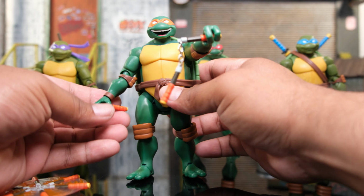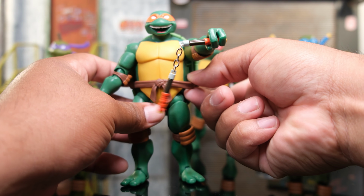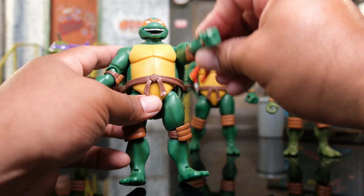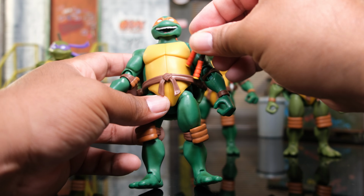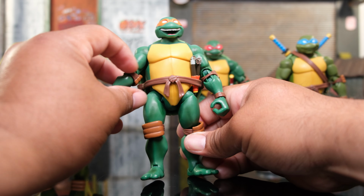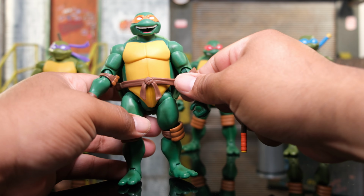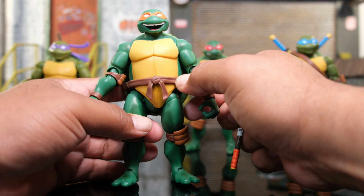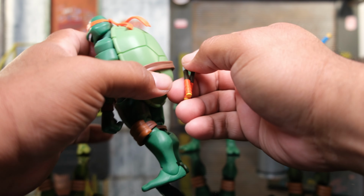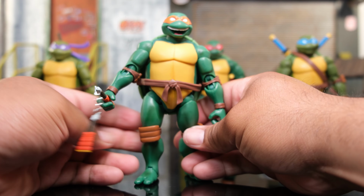My only gripe, though, let me take the accessories back over here. My only gripe is that this right here is too loose. It's too out there. And then I was wondering how it would work if I put these in here, because that's not bad. Put them like that. But then this one over here, oh yeah. Anyway, it's going to protrude after some time. It's going to look kind of funny. But yeah, I thought he would have something to put the nunchucks on his back, but he doesn't. I'm not sure if he had it in this cartoon. So that's Mikey, head sculpts on fleek.